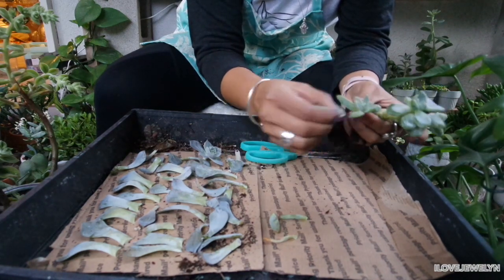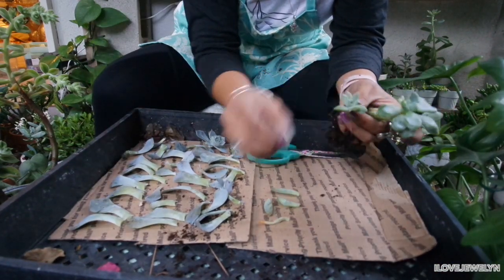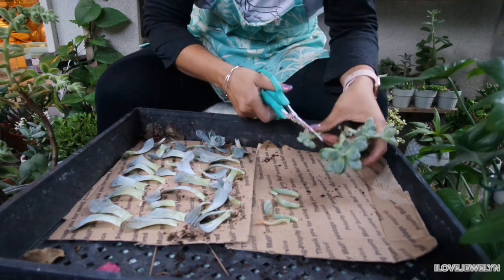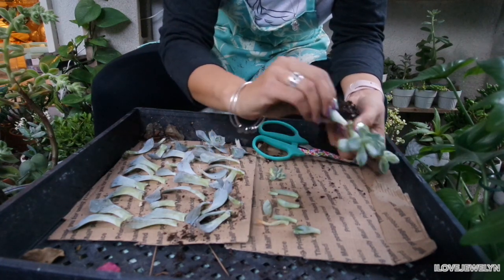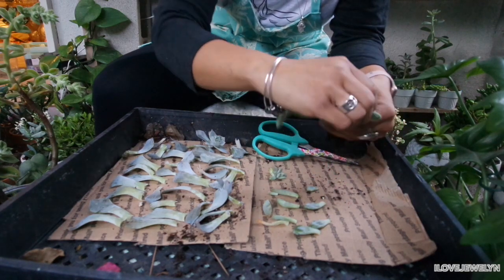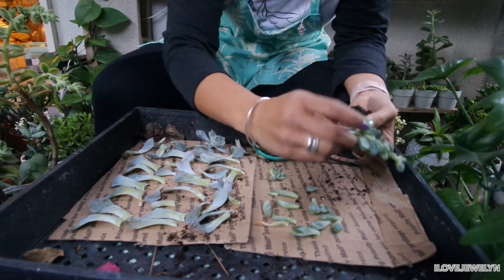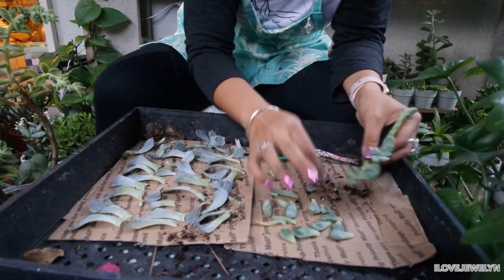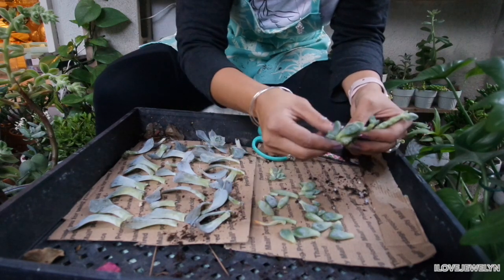Being as fast as I can because the sun's going down. Okay. So I'm just twisting. We'll cut this here. Twist. And we'll just make more babies. These are kind of sad looking, so we'll see what happens with them. But I just kind of consider these little projects and a bonus from that $5 bundle that I got on sale in Las Vegas. I'm just twisting. And they'll just callus over and be potential future babies.